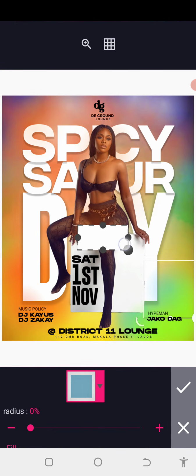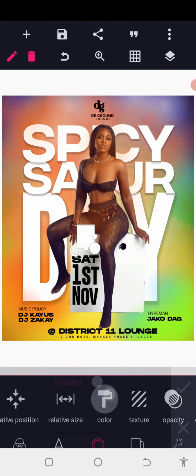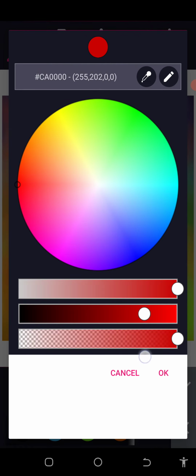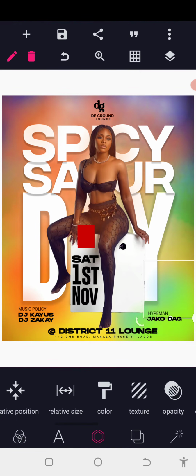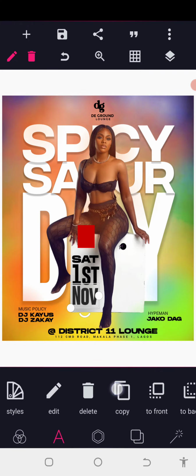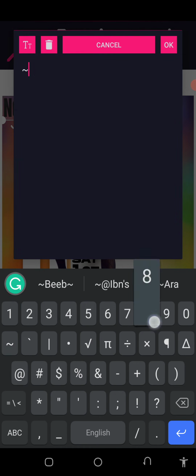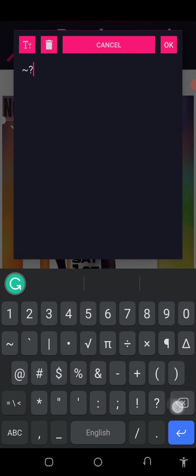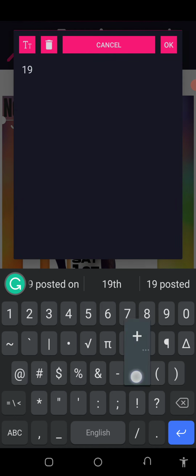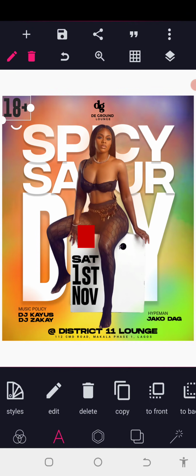So we can decide to put 18 plus. Anyway, we'll have an 18 plus. So change the color to red anyway. So reduce it to make this. So go to here. Then you have 18 plus. 18 plus.